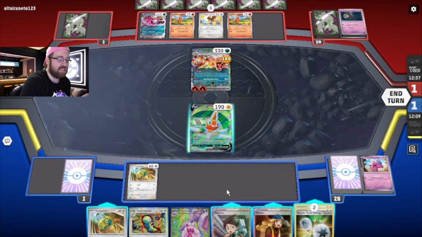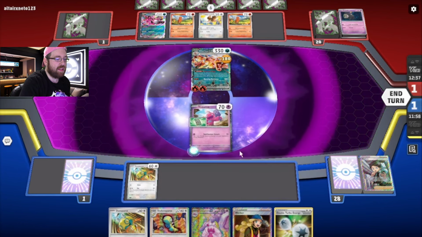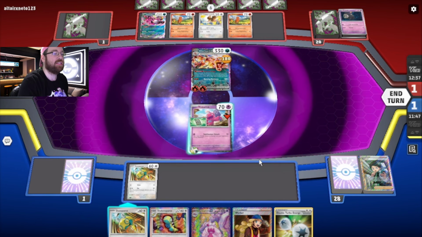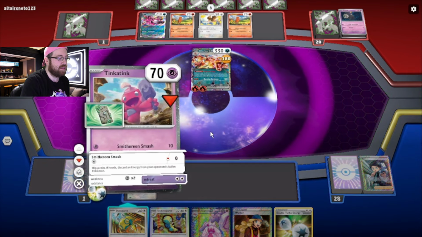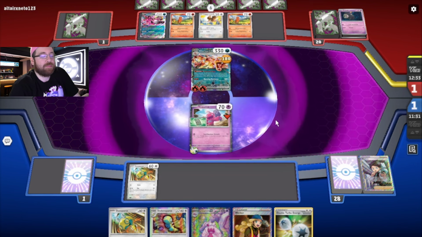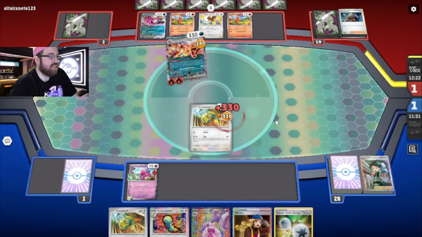I'm upset. Thorton. Give me a Tinkatink. And here is where we would rare candy. If I had one. Why did I not place a Dunsparce last turn? It would not have made a difference at all. And it has to be a psychic, so I can't even do that. Why are you bossing? You could knock out either one of those two mons. It doesn't matter.